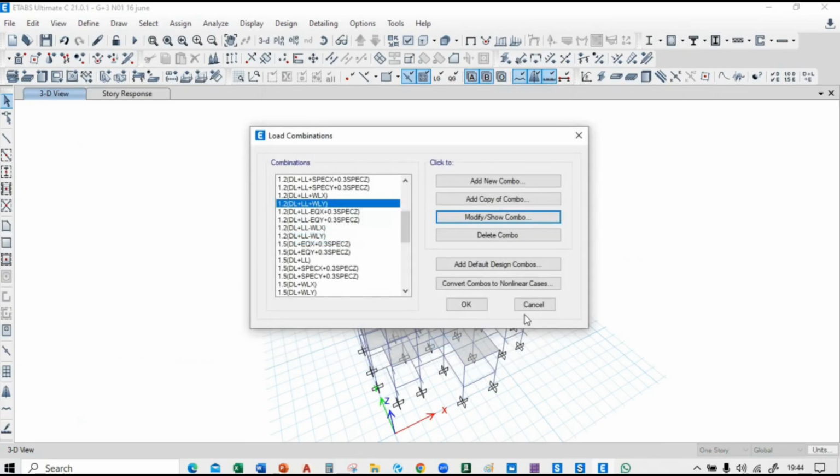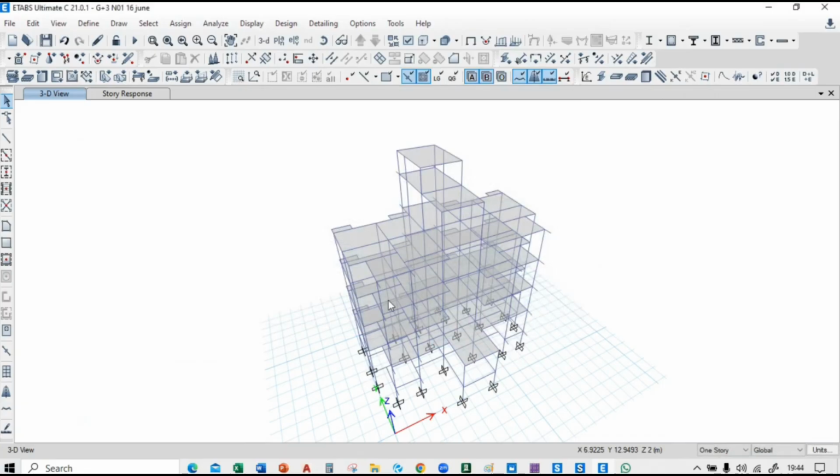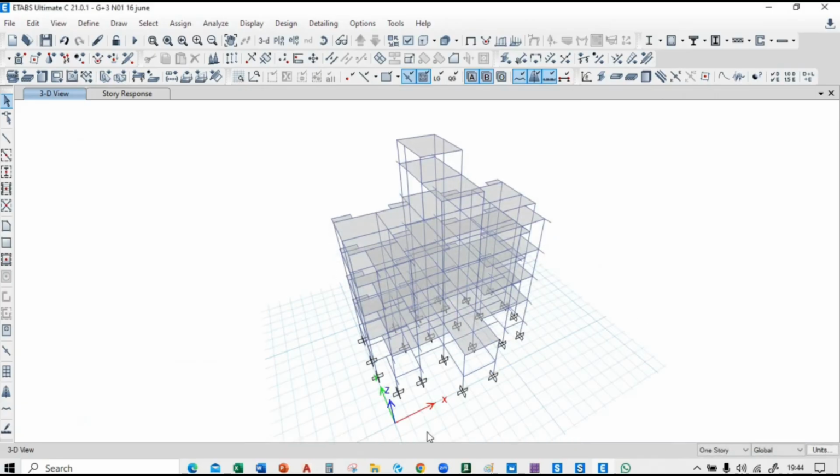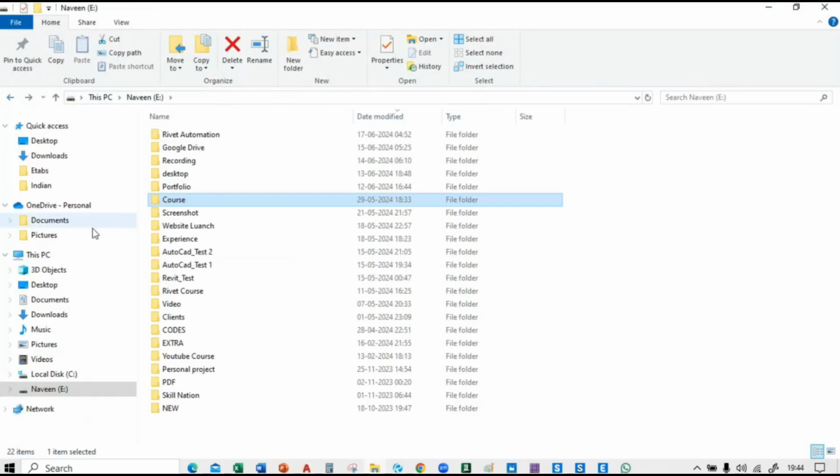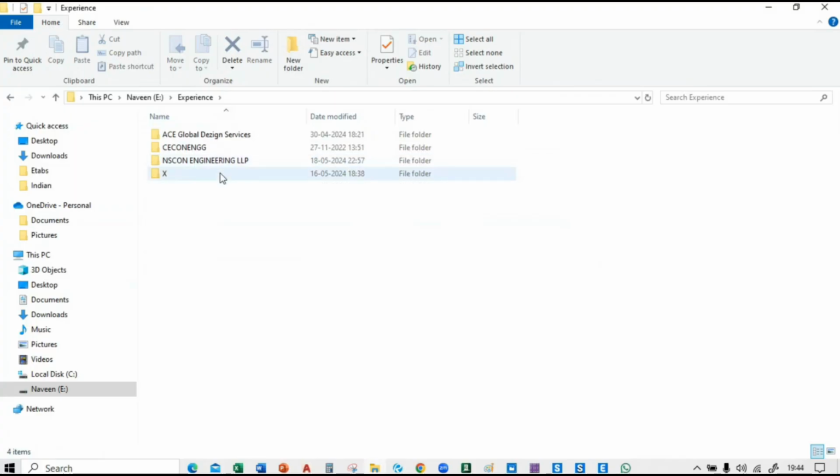WLY. So what we have to do is change the load combination again. I will change the load combination for wind. I think there is some mismatch because of the name.